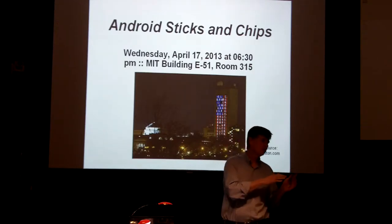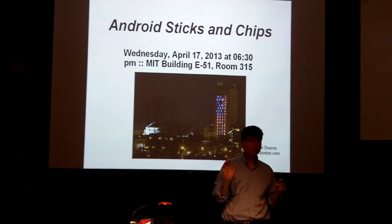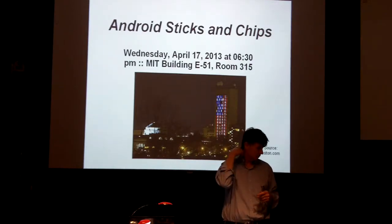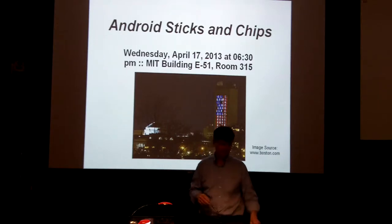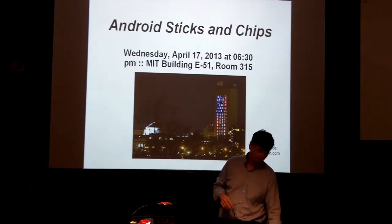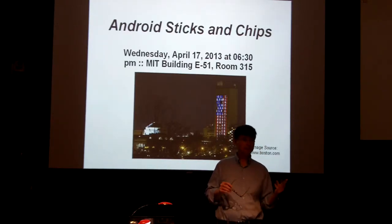Then the other thing, Kurt used an acronym, BSP. Do people know what BSP is? Somebody want to explain it? Give it a shout. Board support package. It makes it sound better than it is. It's not well defined for Linux, what it means to get Linux running on your board, but it's messier than it might be. Oftentimes it's like a binary blob.